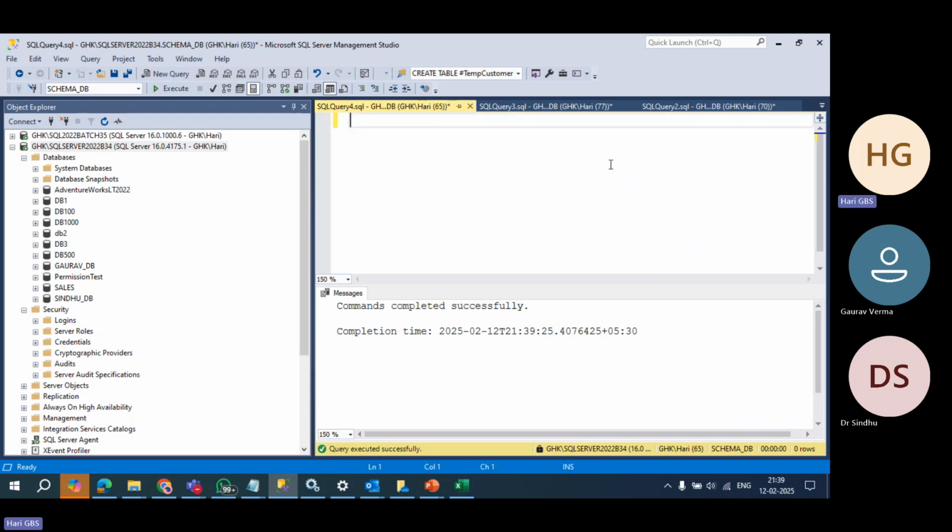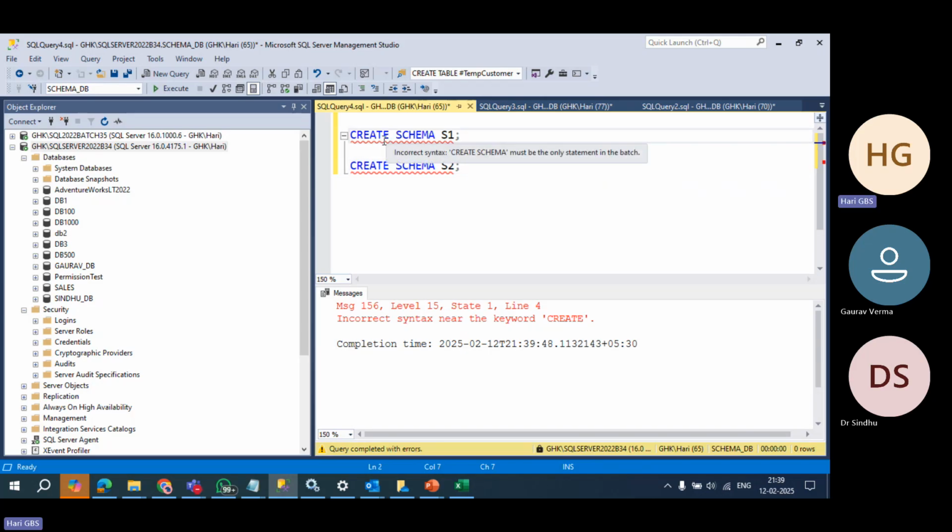Execute this. We are under Schema DB. So now I am creating two schemas, Schema 1 and Schema 2. Create schema S1. Create schema S2. So execute this.